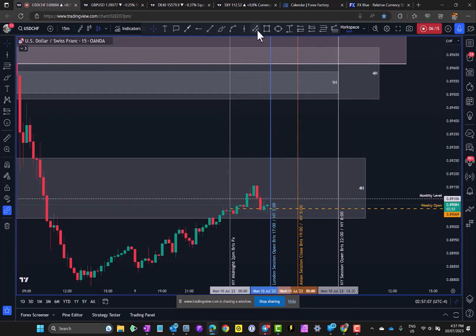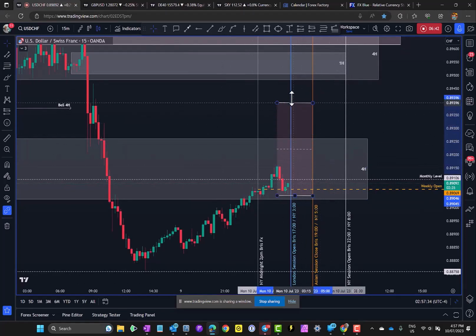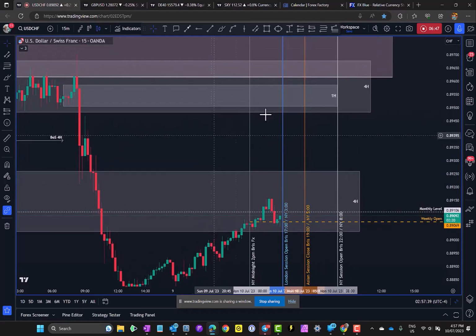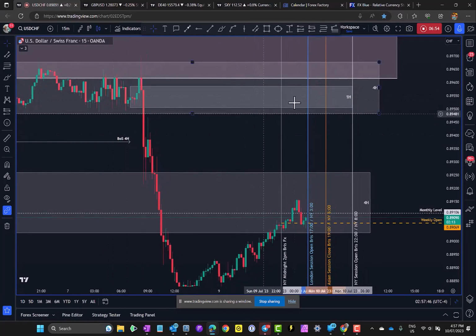Okay, so you want to watch it. At the moment, we've got this range going on. Just watch it through here. I won't be getting involved with this. I want to see how it trades into the New York open. I mean, it could trade all the way back up. So let's keep an eye on it. As I mentioned earlier, the opportunity I'm waiting for is if it moves back up in here. That would be a short where I sell.